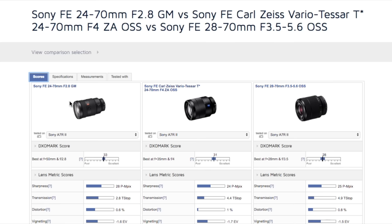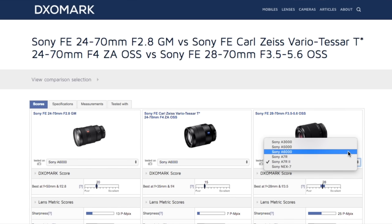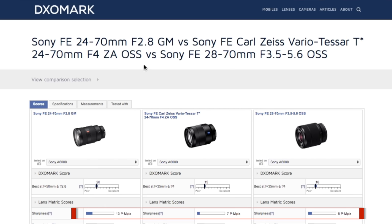But when you take a look at the three on the crop sensor A6000, a fantastic little camera, by the way, because its APS-C sensor punches way above its weight class, you suddenly see a big difference in sharpness. And this comports with my own experience over the years checking DxOMark data against what I see with my own eyes. I've found lenses scoring below 12 or 13 on DxOMark with a 20 or 24 megapixel crop sensor just don't do it for me. When it comes to high megapixel full frame sensors, I look for mid 30s and up.